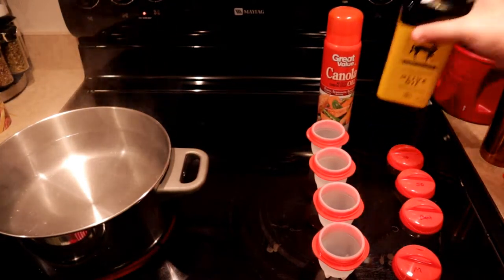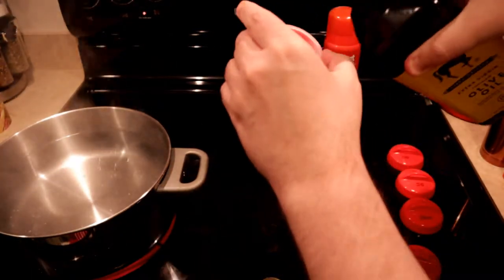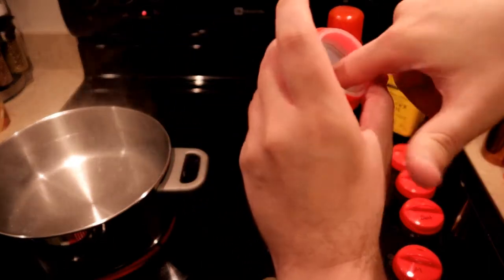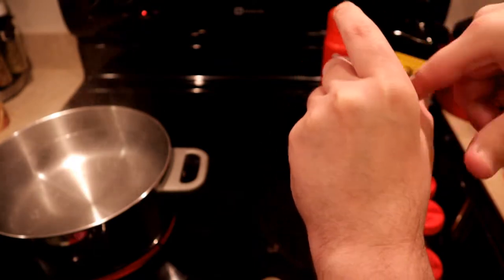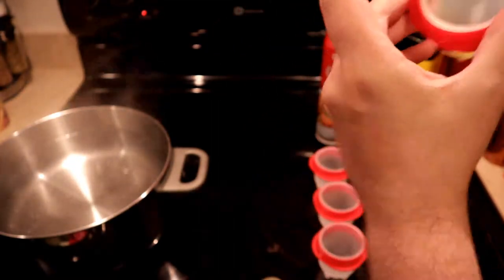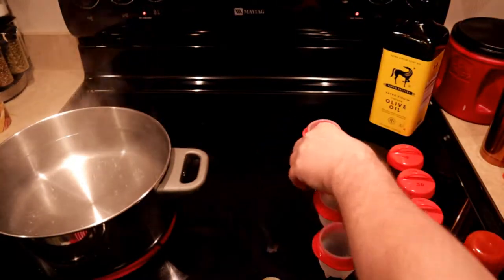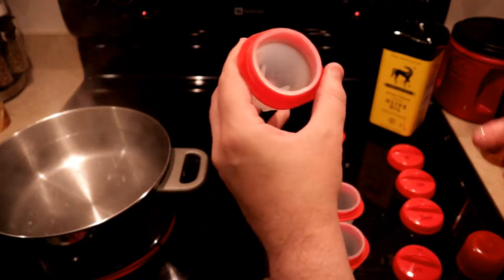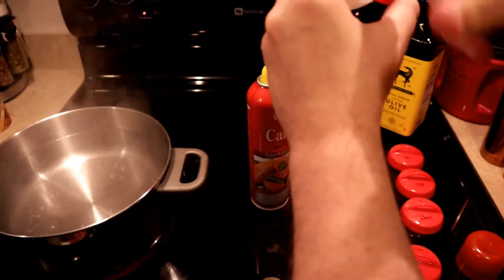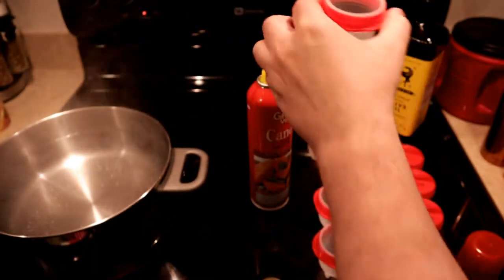Starting with the olive oil — just standard extra virgin olive oil. We're going to put a little dash in there. That's a lot of oil; I probably shouldn't have put that much. I'm going to swirl this all around inside — yeah, that's coated, all over the whole inside. That's a lot of oil; if that sticks, I'm going to be impressed. Next, spray — they claim you only need two or three quick shots of spray. One, two, three. That doesn't seem like very good coating. We'll rub that around in there as well — nice even coverage, fully coated.